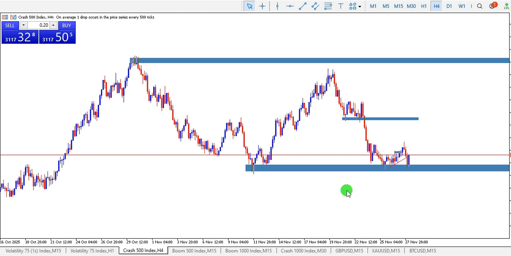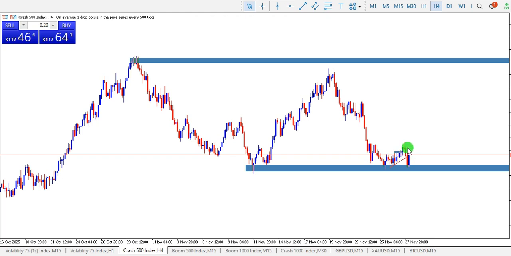Now Crash 500 is the same thing. You can see the market going back to our next zone, which is around this zone right here. So what we're expecting is a breakout below this, a retest of this, then the continuation of this market. I repeat, for this bearish market to continue, we're expecting a break below this, a retest, and then continuation. Otherwise, we are waiting for internal breaks of structure.